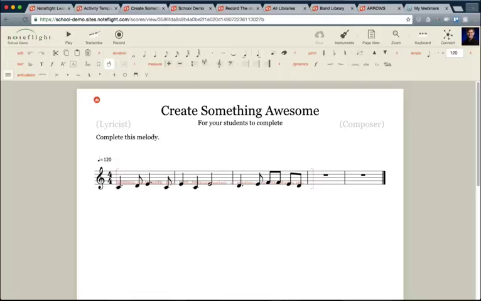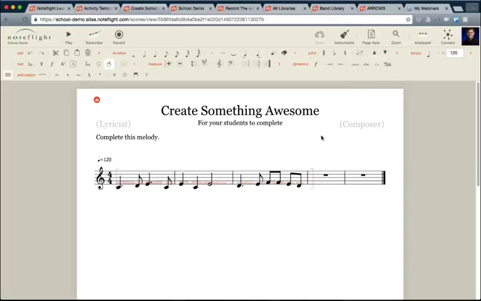Now, I'm going to share with you a sneak peek of a new feature that you're going to see very, very, very soon, which is content libraries. A lot of people ask us, this is all great, activity templates, performance, recording. Can I basically scan my choir octavo and put it in Noteflight Learn and share it with all my kids? Well, that's illegal, right? You can of course upload your own music. If you have anything in any other notation file, you can upload it into Noteflight, but uploading copyright music is a copyright violation and sharing with others.